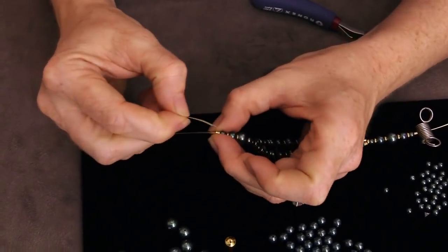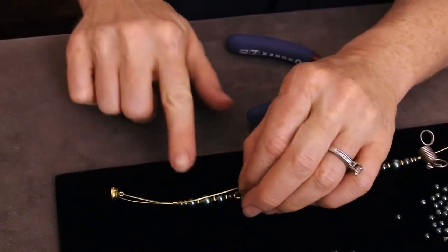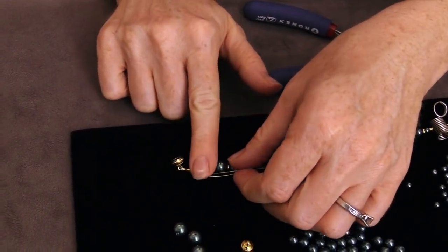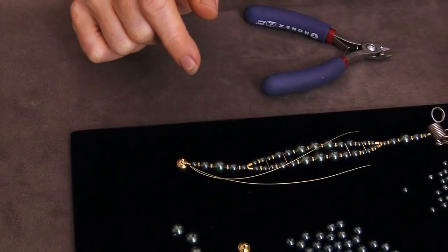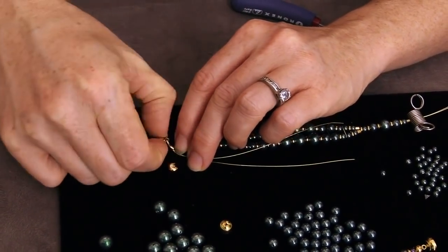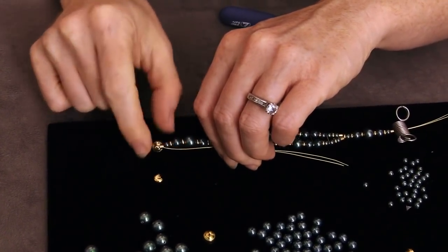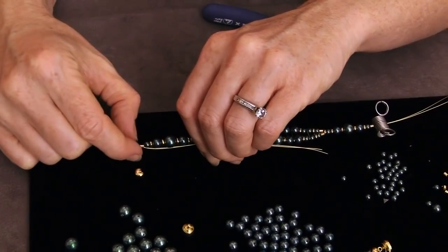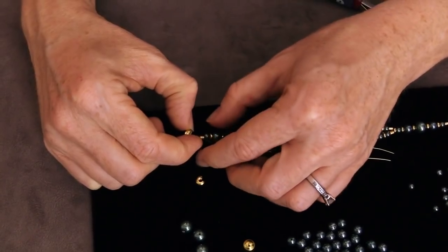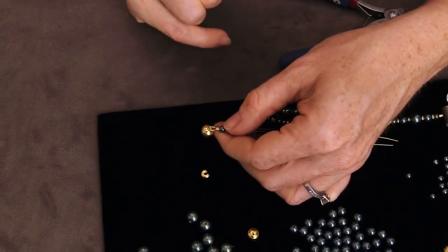And now I'm just going to take my wire and feed it back through that crimp bead, both strands of it. I'm just holding it in place and bringing it down to a smaller loop. Now, my crimp bead cover is going to go over this crimp bead, which is going to add a little bit of width to it, so I want to keep that in mind. I don't want to make this loop super tiny. Yeah, that looks good. It might be a little big. There we go. I just don't want it too tight when I add that crimp bead cover. So now we've got essentially 4 strands: 2 exiting and 2 looping around and back.